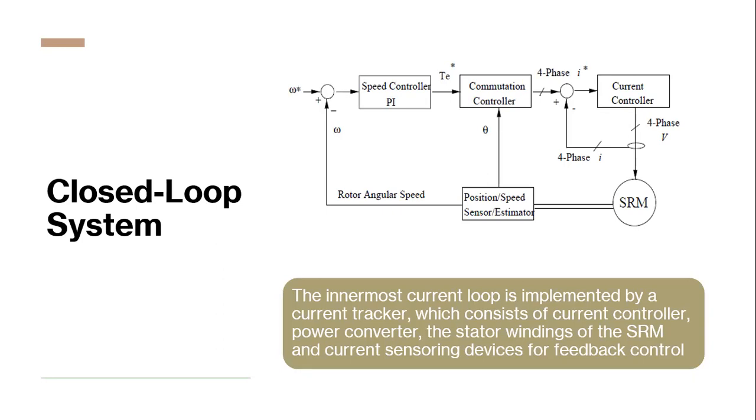After that we go for the closed loop system. Why do we need this closed loop system, and how can we implement it? To implement this closed loop system, first we talk about the back side. If we want to control the speed indirectly, we first take one reference speed, called omega star, or omega hashtag, whatever we call it. And second is the actual speed.